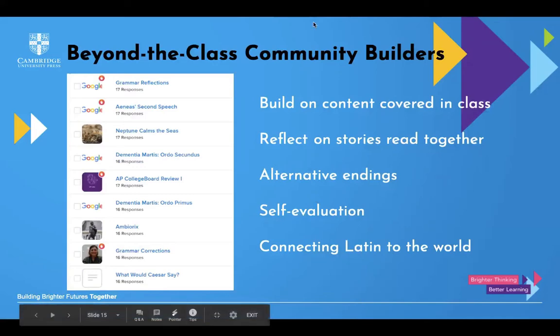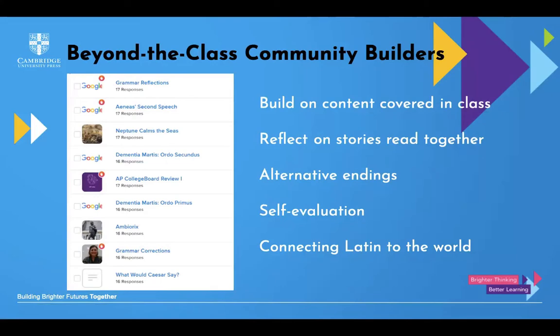So another way to build some community beyond the classroom is using Flipgrid. So I should have labeled this better. I'm sorry. I don't know why I didn't label it as Flipgrid, but I love using Flipgrid. So this is just a sample of ways that I've used Flipgrid in the past. Building on content that we covered in class, reflecting on stories that we've read together, alternative endings, self-evaluation, or connecting Latin to the world.